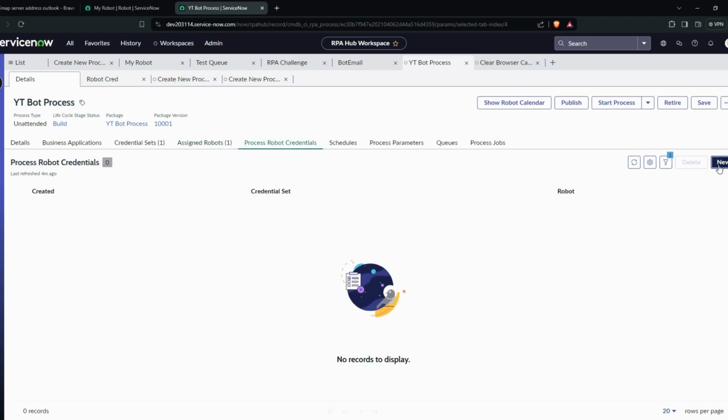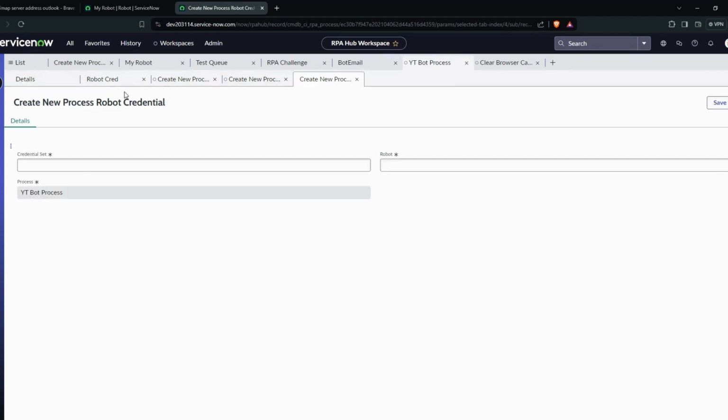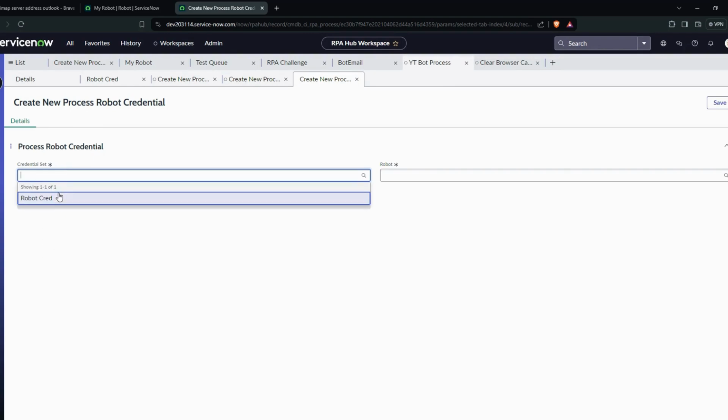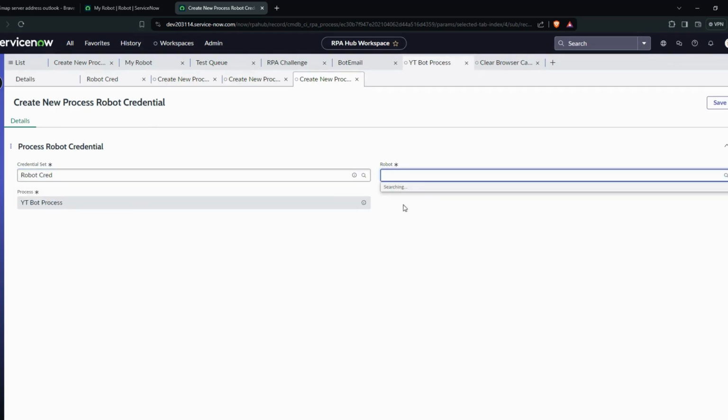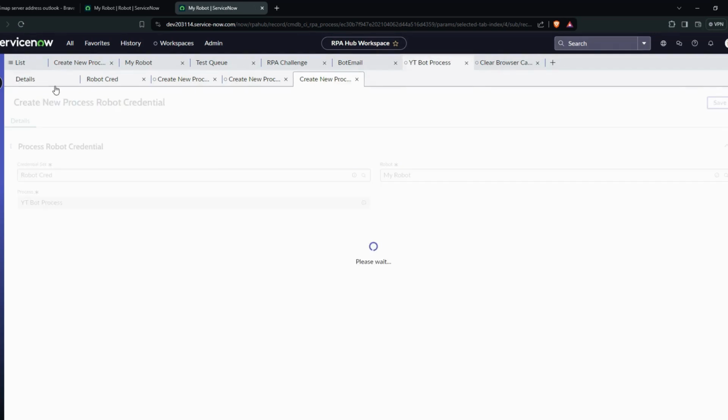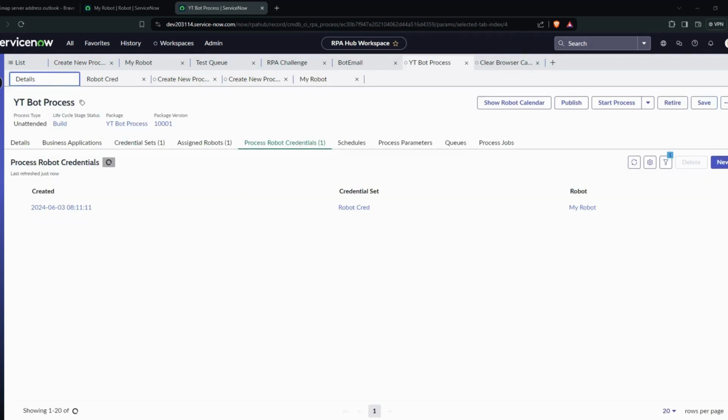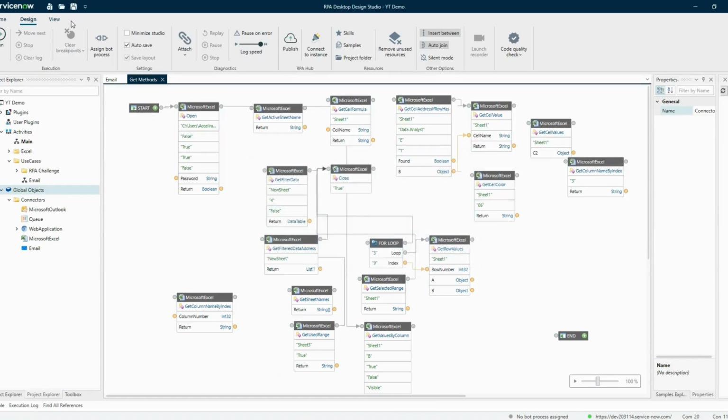Let's refresh. Let's create robot credentials. So here you just have to choose the robot credential you have created, and then my robot. Let's click on save. So everything is done. Let's try to reassign it.